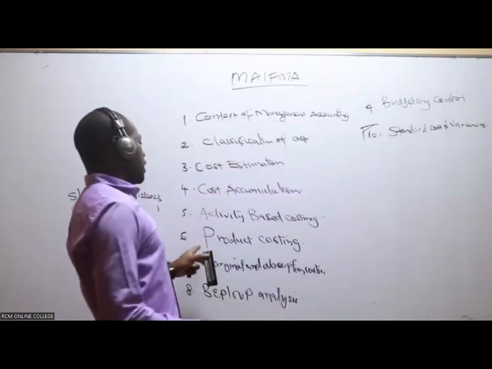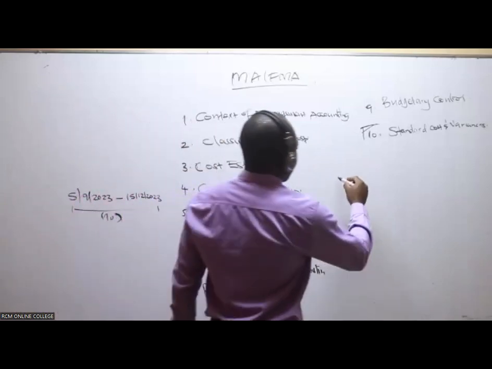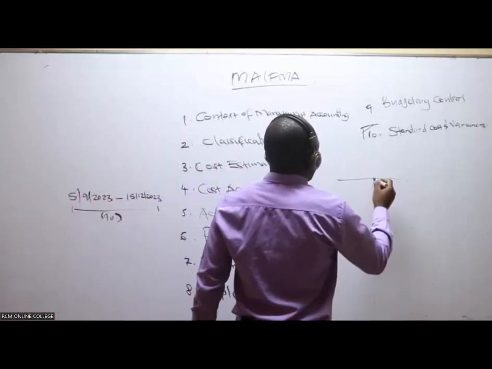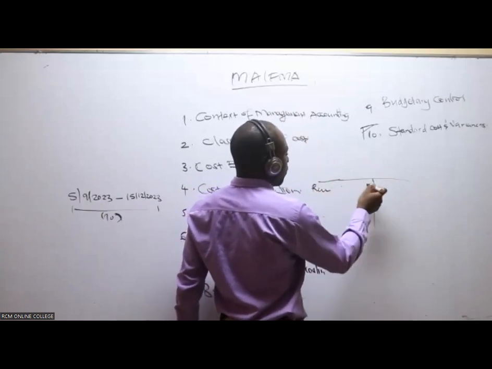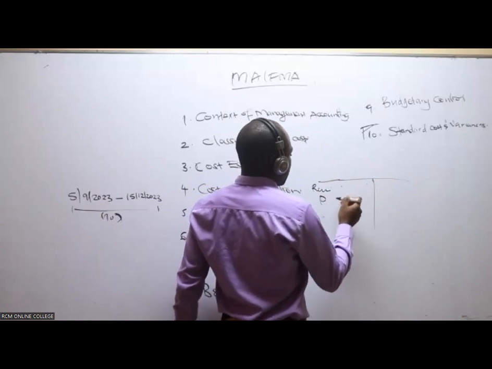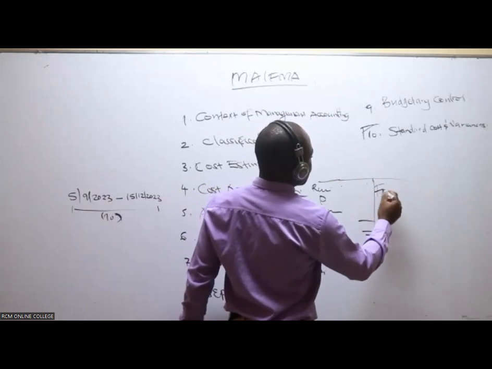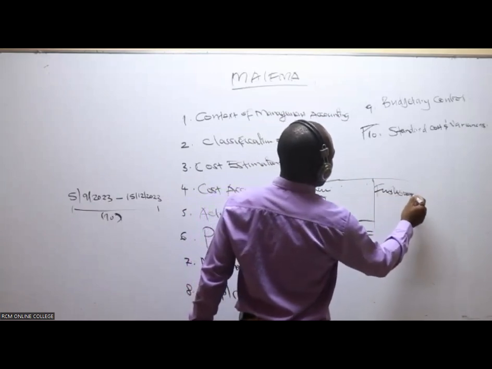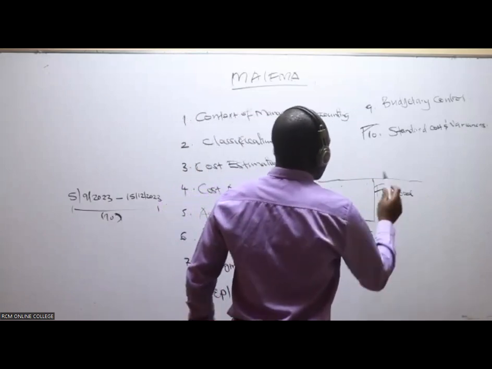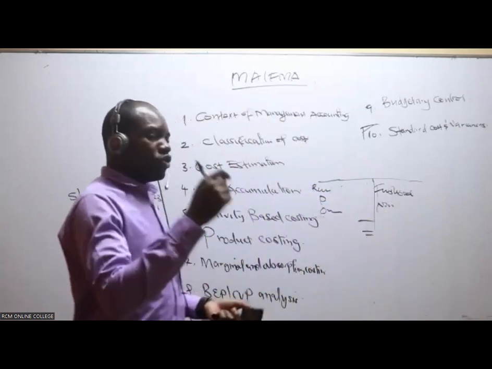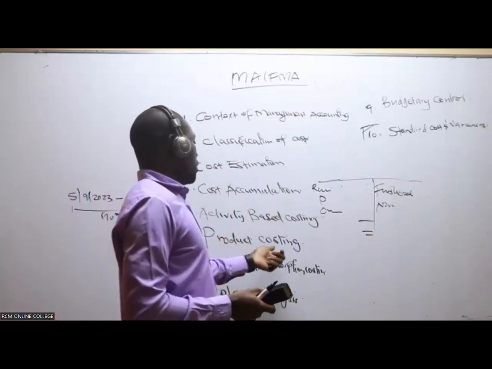When you come to topic number 6, product costing, very interesting. You can remember where you normally have raw material, you bring it here, you have units, you have amount, direct labor, then production overheads, you have them there, then you take it to the finished goods account. Then you have what you call normal loss. So what will be the cost per unit of this product? We are going to do it in product costing.